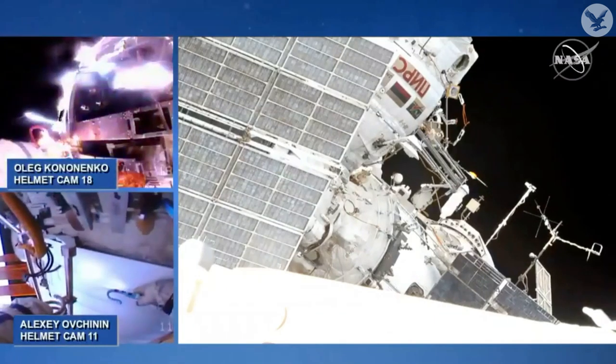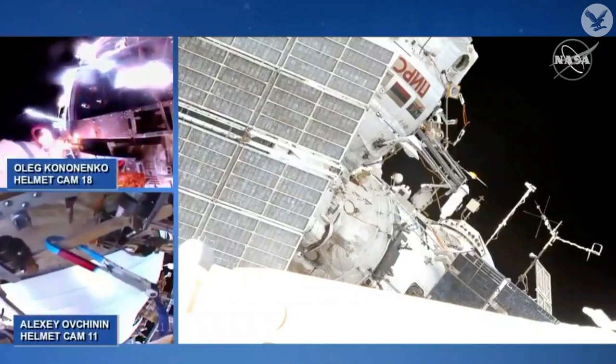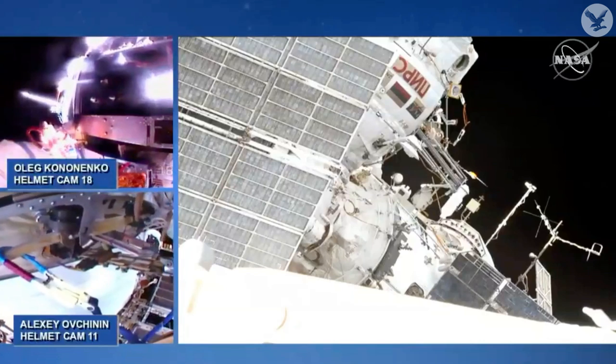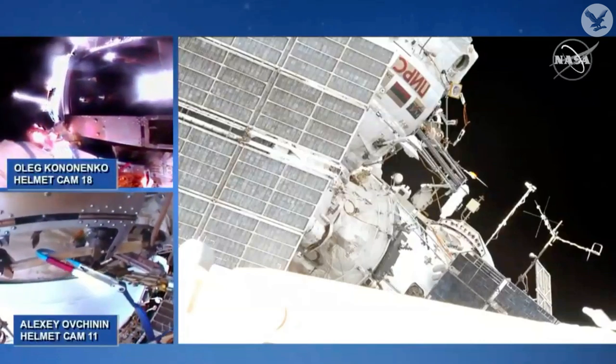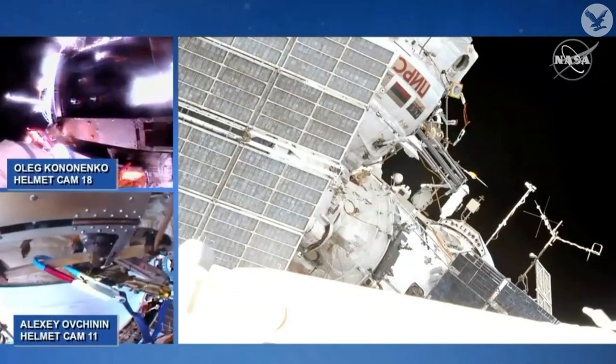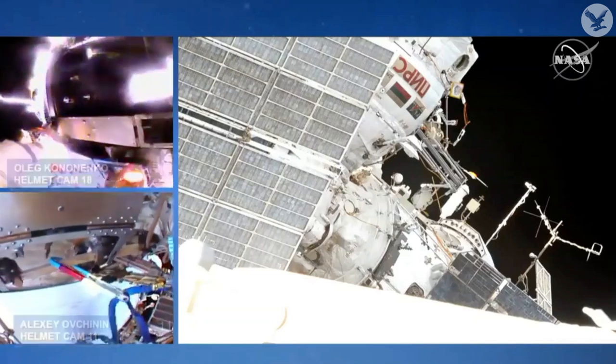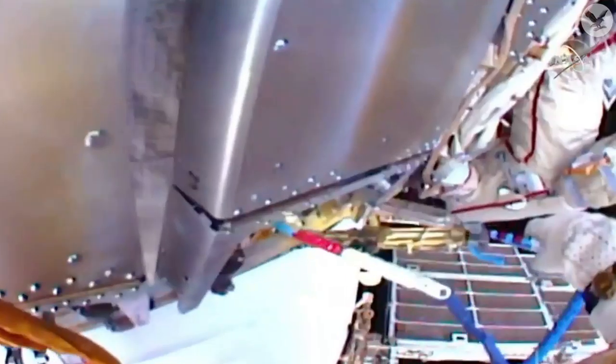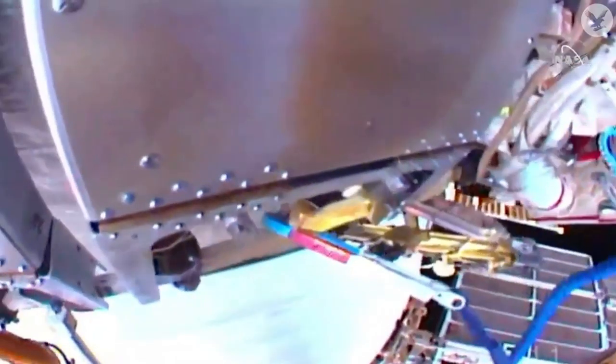Is that them? Sergey, can you see it? What is it? All that black stuff, is it what we're looking for? Yes. Everything in that area should be black. That's great, but which one is which? That is the question.